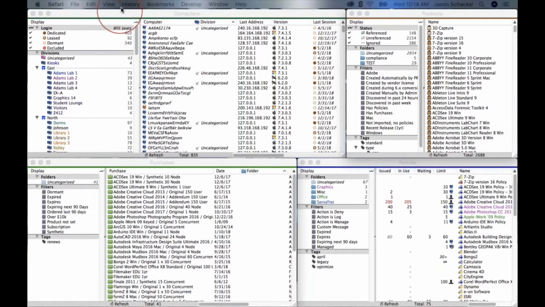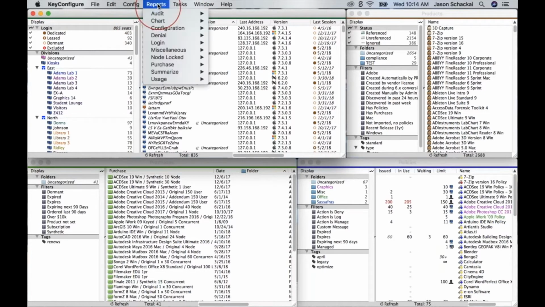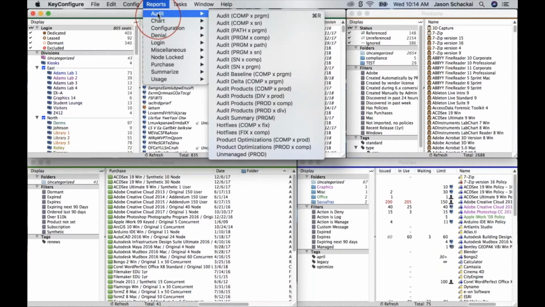So the main place that you probably know that you can discover and run reports from is up top here. And this is where we'll talk about the different acronyms just because they're easy to access here. Anything that says COMP is computer. And then many of these are obvious. That's a program. So this report is going to show us a list of computers and then all of the programs on each computer. And computer by serial number. Path by program is going to show us the installation path for each program that has been discovered or audited on whatever selection of computers we might make.